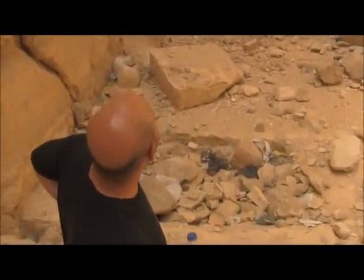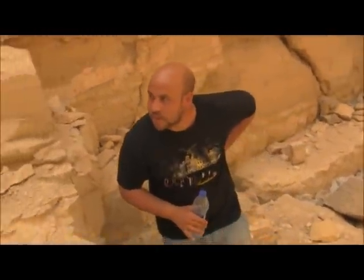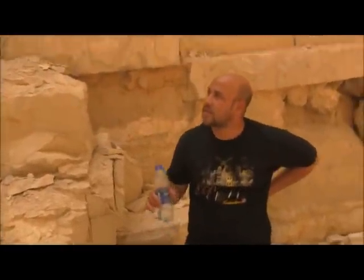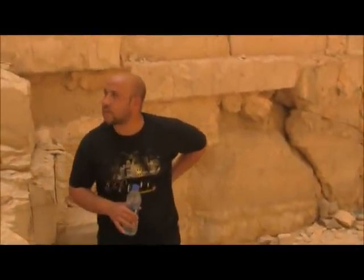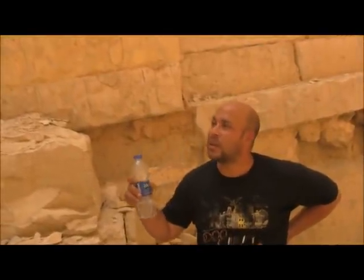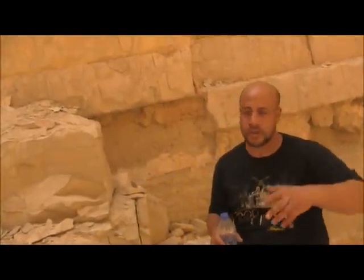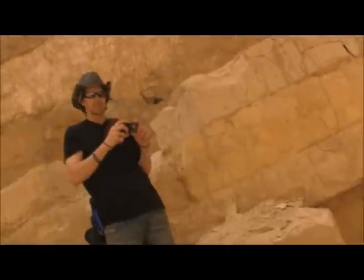Abu Ruash is one of the sites that not many people visit because it's a very, very expensive permission, and they think there is not much hieroglyphs here to read or to see, not much decoration. But for people like us who search for the truth, we come here to look at how much work needs to be done even before you start putting your stones. And nobody mentions that the underground work of every pyramid complex is as powerful and great as the pyramid construction itself. So imagine you're trying to do this cut into that mound with copper chisels and a wooden hammer.